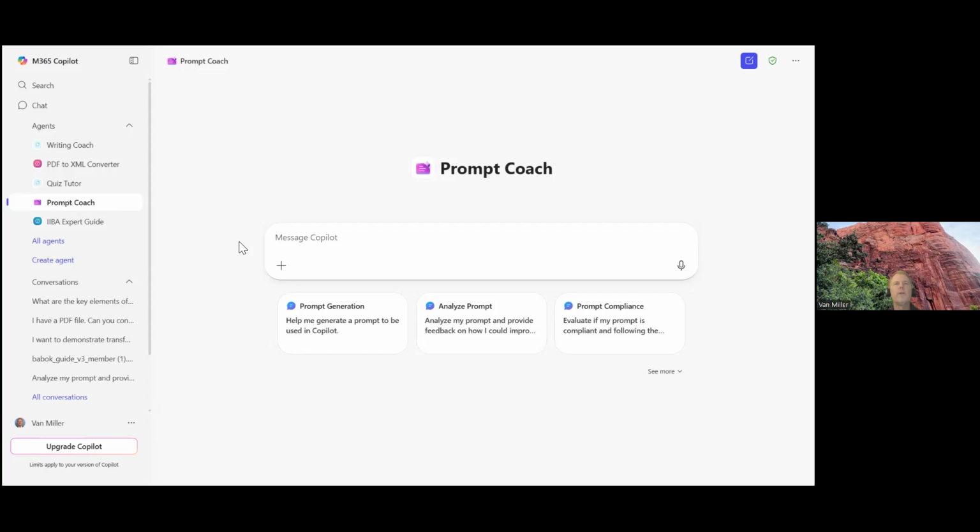Another one I want to show you is, Aaron was saying a minute ago, we can have our agent utilize a specific website to pull its information from. So for an example of that, I'm going to create an agent that uses the IIBA website to pull business analysis information. And let me show you how to do that.